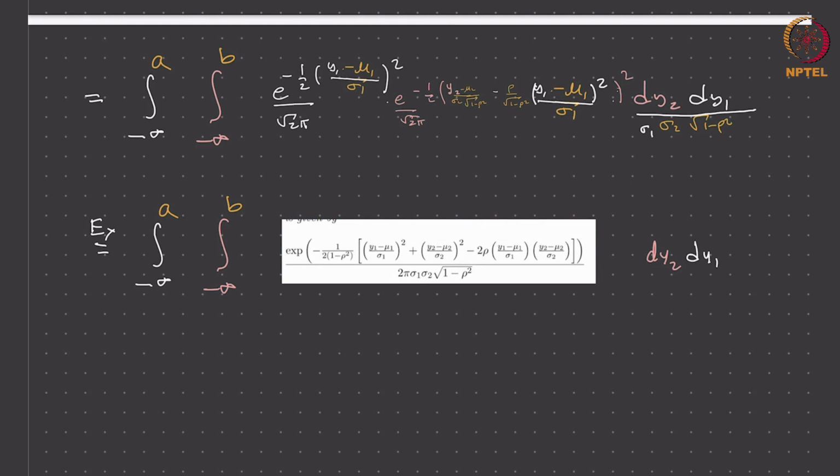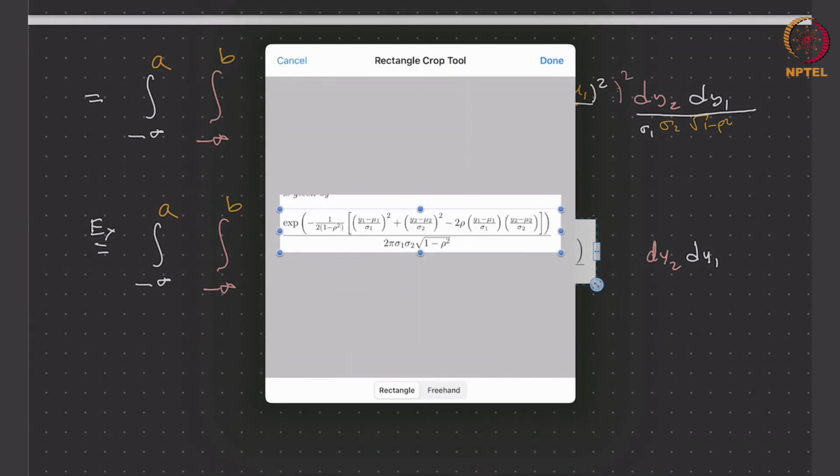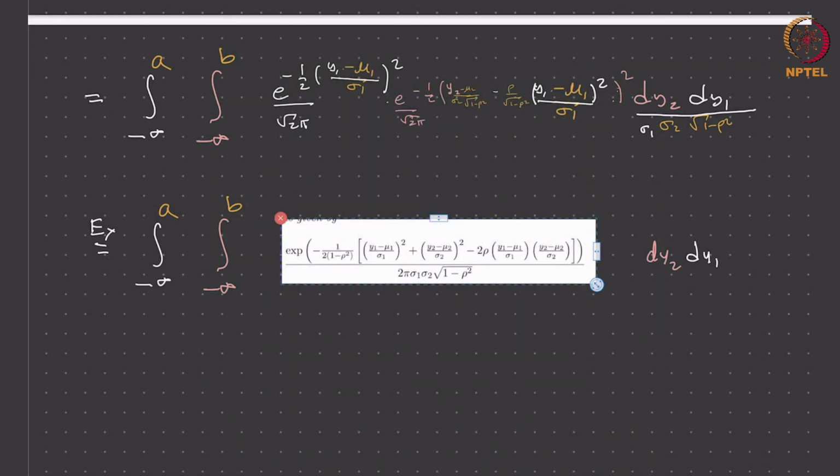So what have I shown? I have shown that, maybe I'll crop it a little bit so that you don't see the exact expression. So it's a simple exercise to show that the top guy is exactly equal to this. That is, if you do algebra, this person is exactly the same as this. So that means the joint distribution function is given by an integral of this form. This is the same as what I wrote before, minus infinity to a. So what have we shown? Let me rewrite it properly.